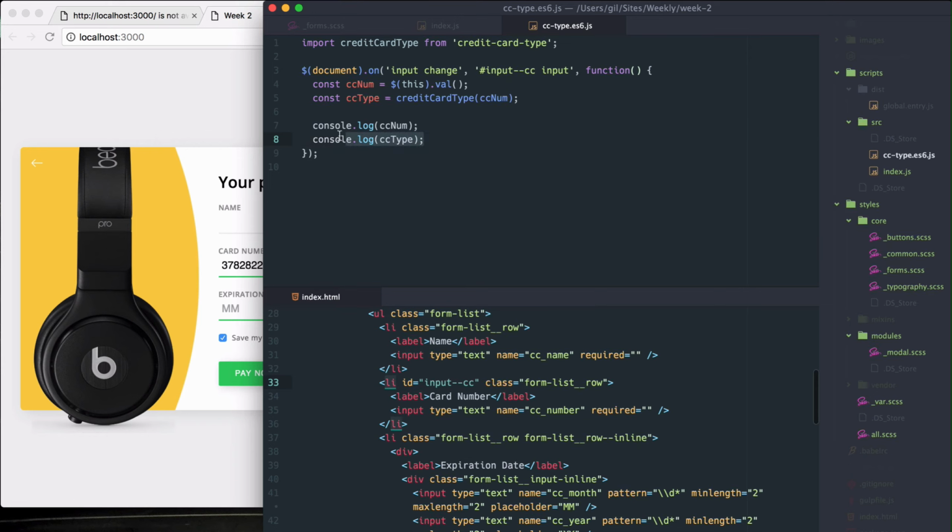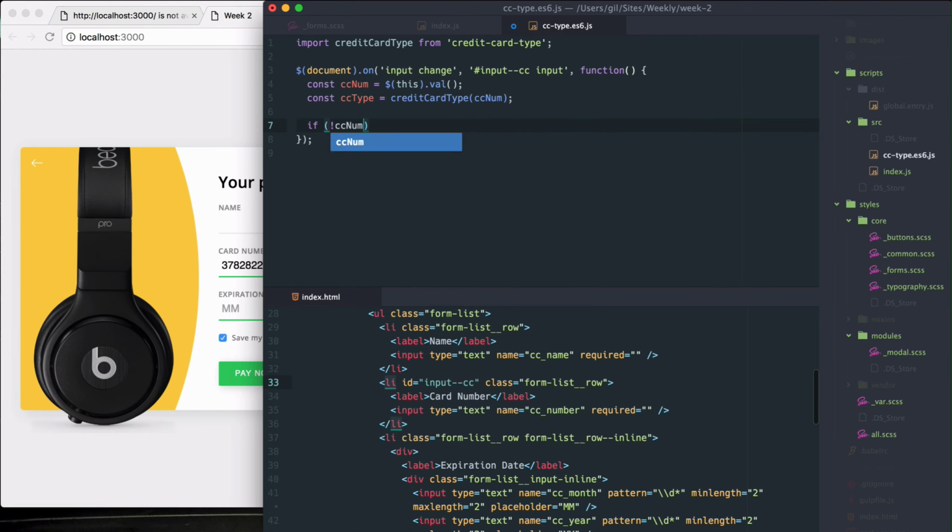So we're going to hop back over here, and then we're just going to do some logic. So we want to do a quick if, and we'll say if there is no cc num length. So if this value is empty, let's say we erased everything, it's going to register a change event.